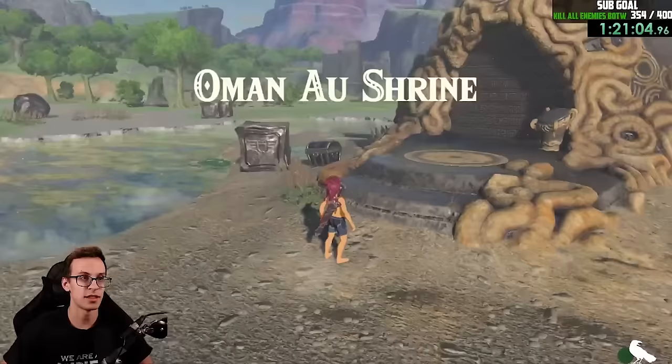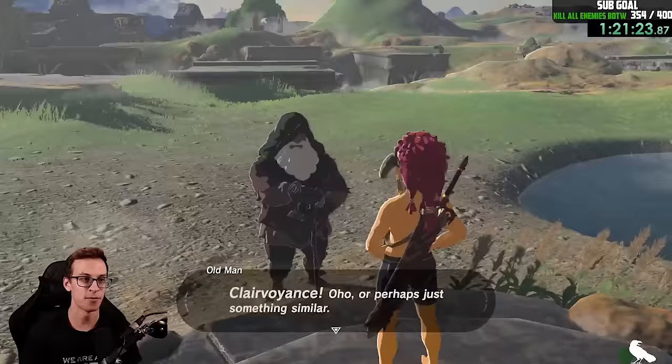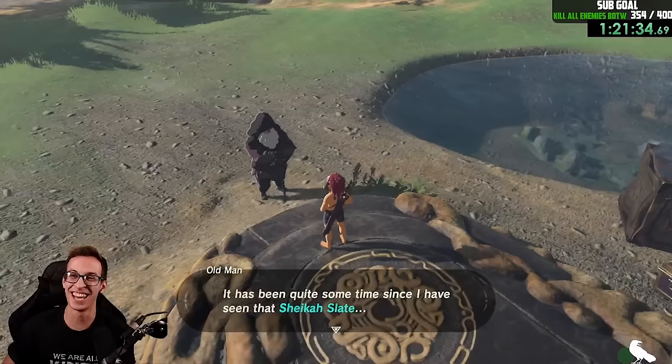Awesome. Whoa, we just teleported onto the shrine. Alright, that's kind of weird. You managed to get your hands on a spirit orb. Okay, well, that's great. We actually have 4 spirit orbs. Alright, it's all good. Wait, what's Sheikah Slate on our hip, guys?